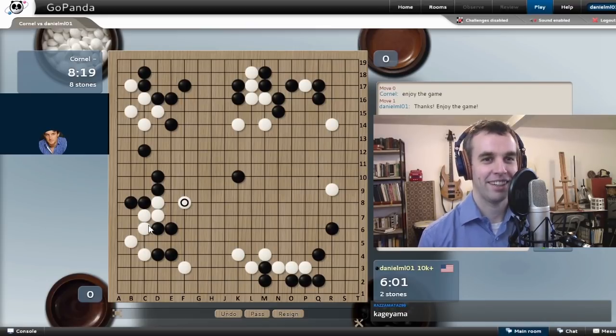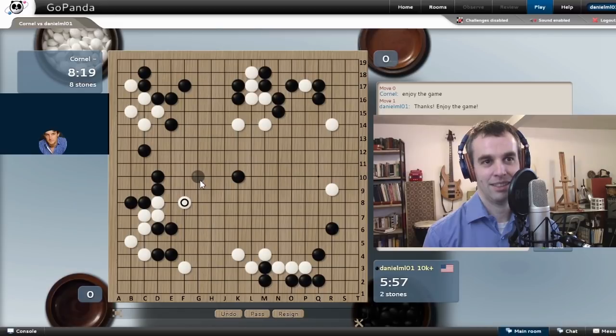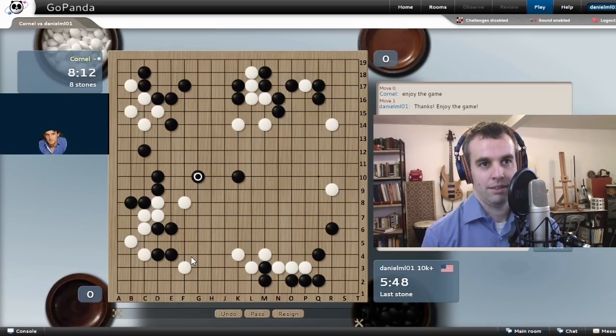But it didn't work to cut immediately, because I can just Atari and push it down. But you shouldn't play C8 because it just made me stronger, and now your four stones are a little bit floating, and they're pretty heavy too. Oh, these four, those bottom ones? Yeah, exactly. They can die, but I'm also a little bit afraid of my top group, so I should do something about that.